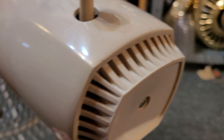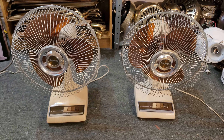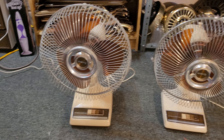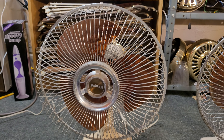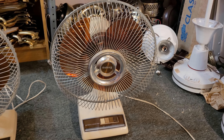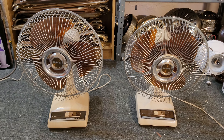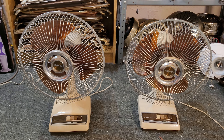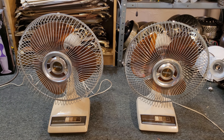Let me try to get that startup sound on high for you once more. It's not that much of a startup noise, but you get the idea. I think that is going to conclude this video — that is the overview and testing of this possibly older Amber Galaxy 12-inch fan Model 2150, as well as a bit of touching up on the slightly newer one here. Yeah, I'm very happy to have these two. As I said, I won't be keeping them both. That is once again it for this video — thank you guys for watching, and more to come.